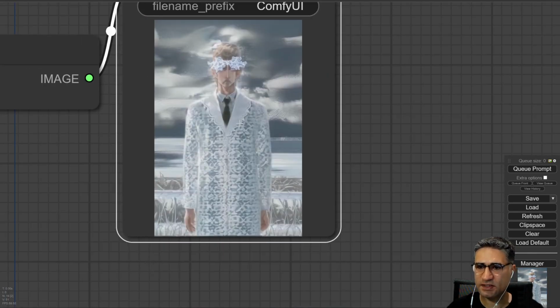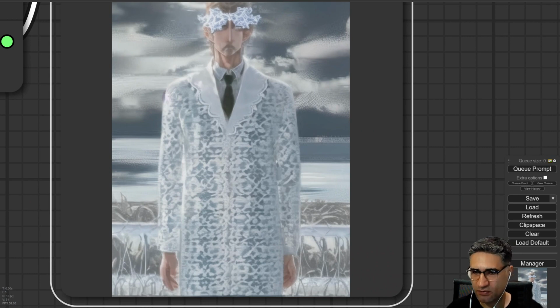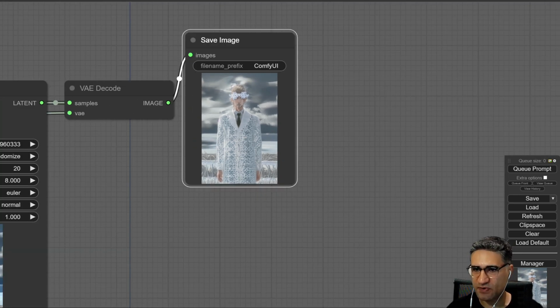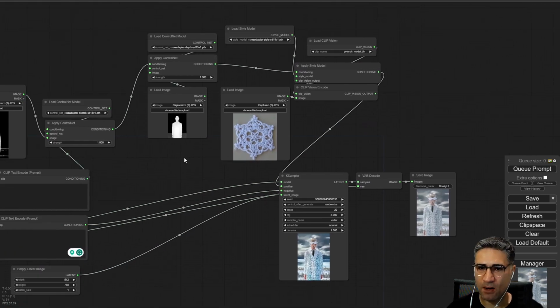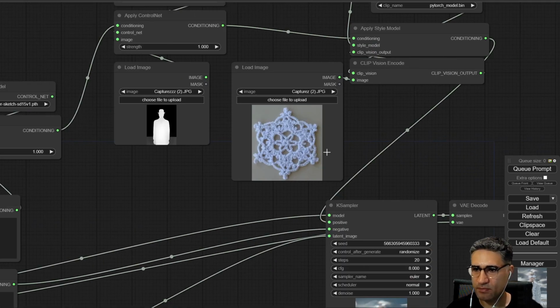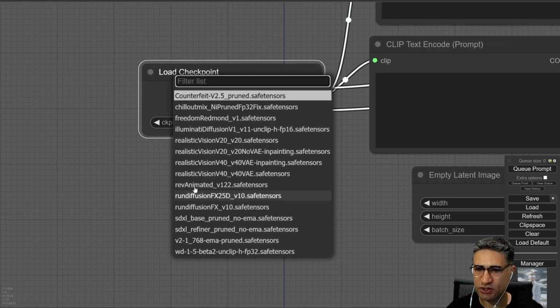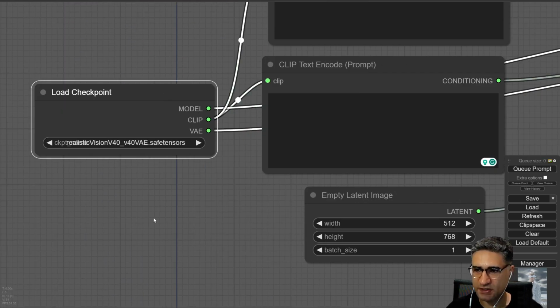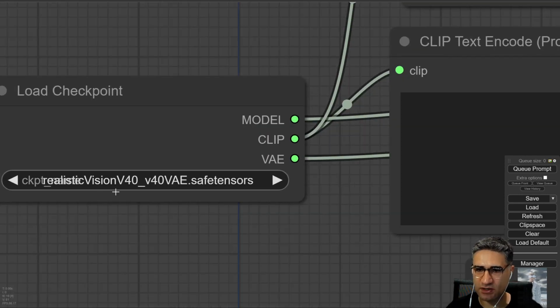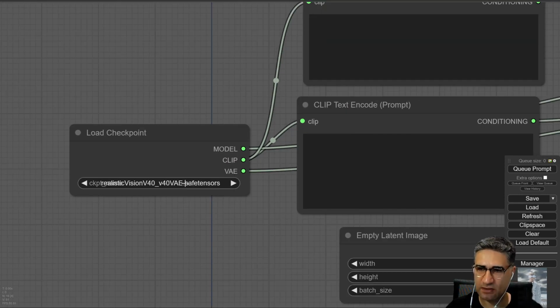And here you can see it generates a human with some clothing, and the pattern on the clothing is very similar to the style. Okay, now I want to change my checkpoint to the realistic vision. I'm using the realistic vision version 4 with VAE.